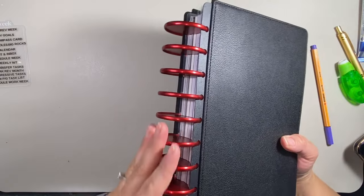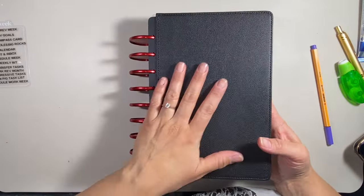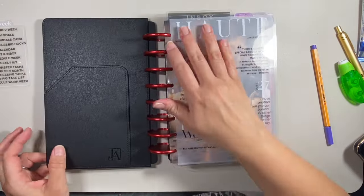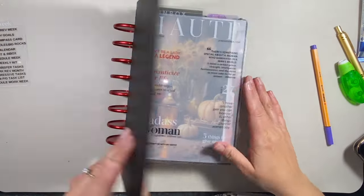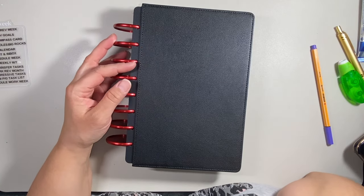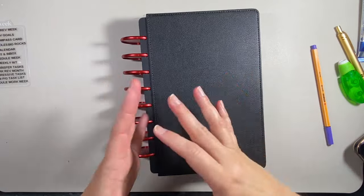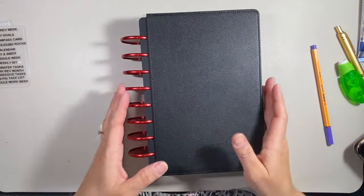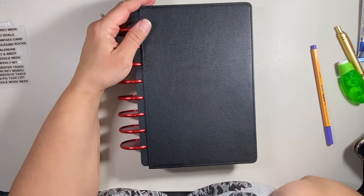These are strictly from now till Christmas, but I will use the black and gold ones for January. And then I'll use this cover, and I'll probably change this up too, just for a change, because I love changing things up. And what else? Budget planner will probably be the box set, the small ones that I can stick in the back of my Franklin planner so I can have it with me all the time and just pull it out when I need it. And I think that's all the updates I had for now.